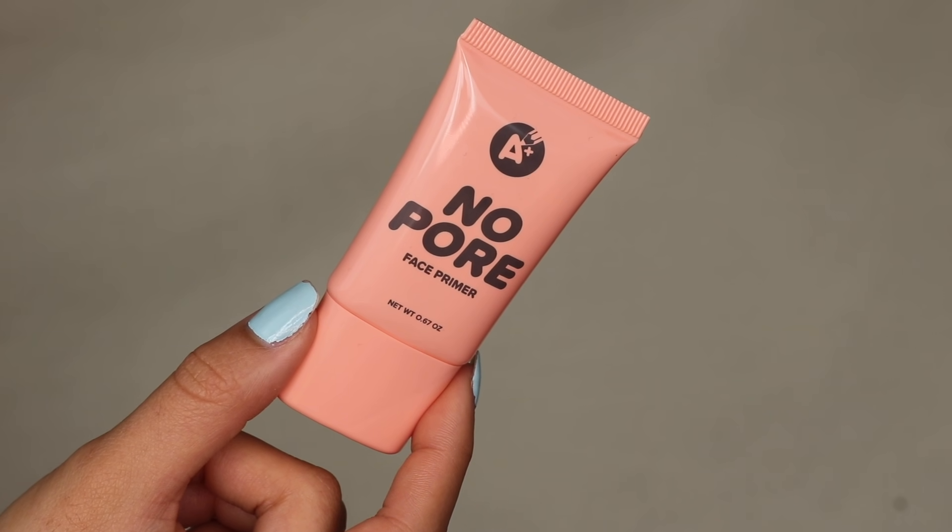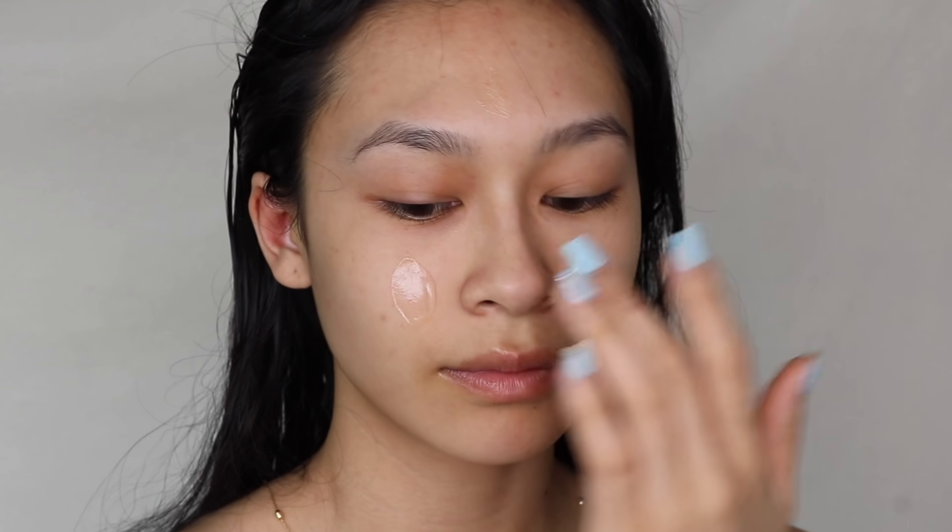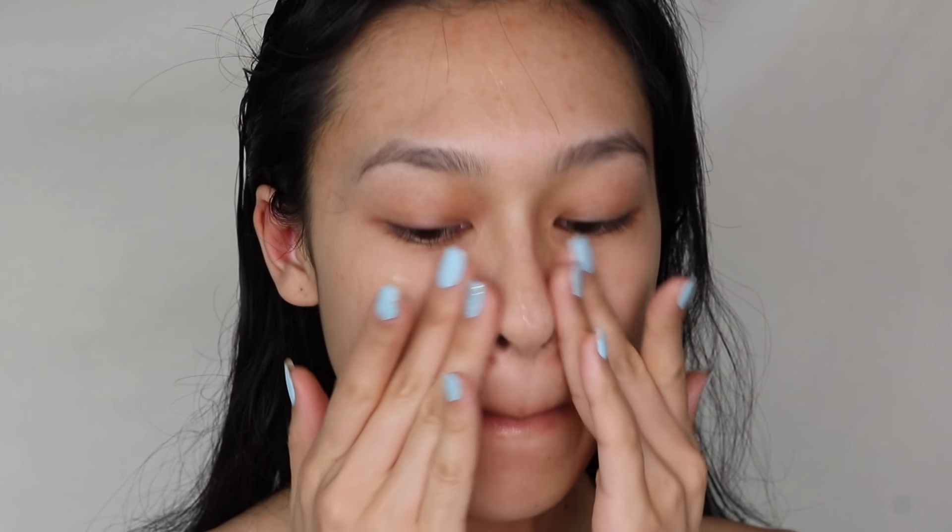As always, I hope you guys enjoy this series and stay tuned every single day. Let's go ahead and get started with this bold look. Starting with my base — in day one I show you guys my entire base routine and it's going to follow suit for the rest of the days, so everything is consistent. I'm going to use the shop miss a no pore primer. This is actually my first time testing this out since my orders have been coming in really slowly due to COVID.